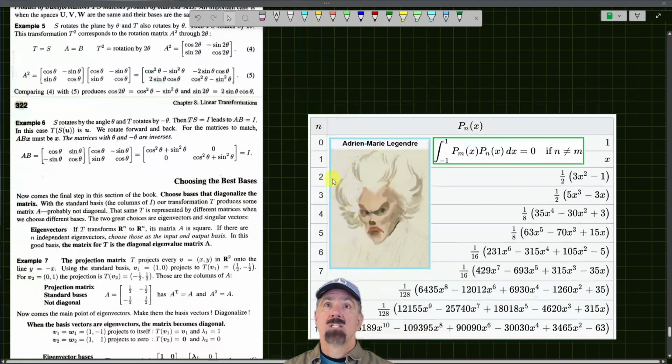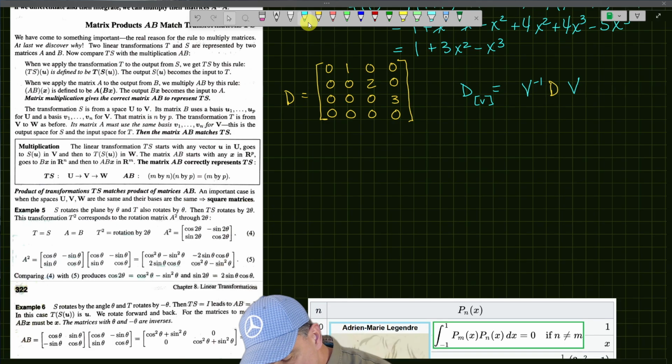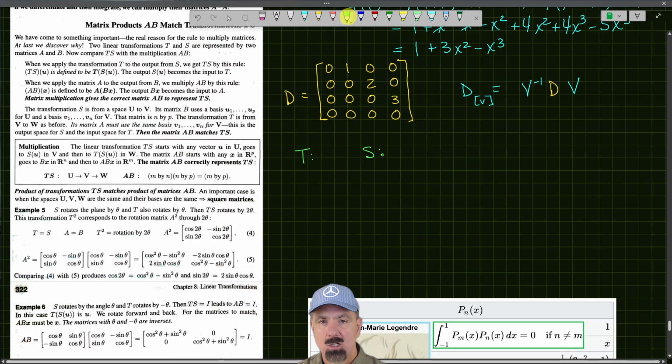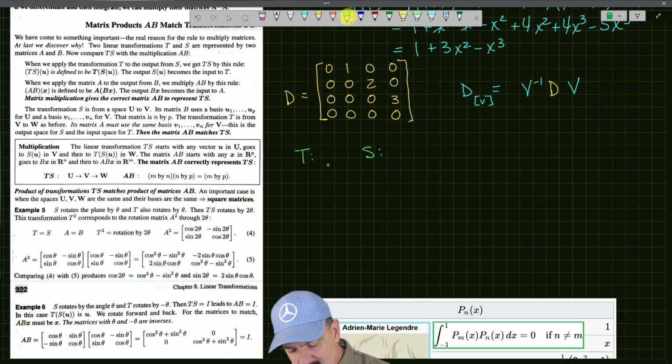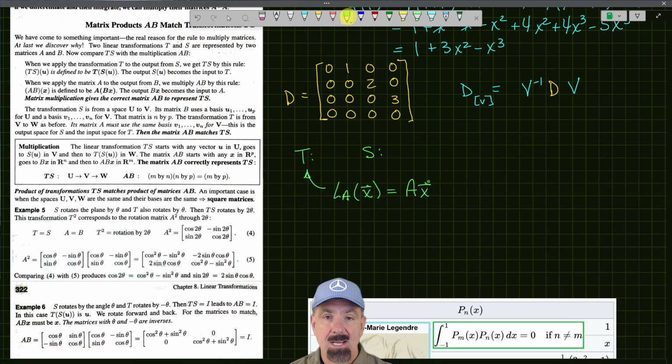All right. Let's go back for a moment and talk about this conversation. All he is saying in here is the fact that composition of functions, when we have 2, and he puts them down as T and S. So let me pick the green. So we have a T linear transformation, we have an S linear transformation, and these are each represented, right? This is the important part. We know, and we've written about this previously, this is L_A of some vector X. This is the notation that we used before when we talked about this in chapter 3.